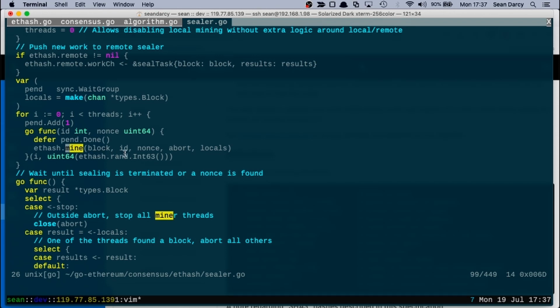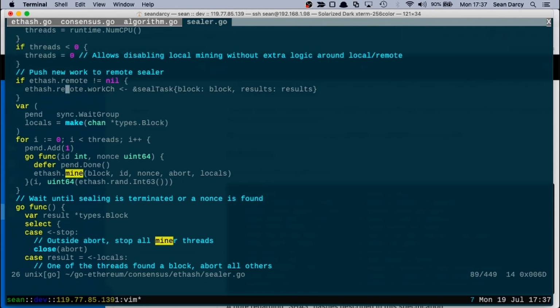You pass a block, the ID, the nonce, and abort. This ID is iterated for every thread. So the second one, block ID, the nonce is passed in this eth hash random int 32 number.